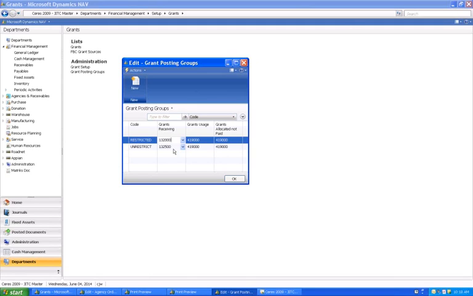So you may wonder, what is the grants receiving account? Now, what you enter in the grants receiving account column, I can't specify, because that will be up to your auditors as to how you want to recognize the money when it's entered. But the grants receiving account is the GL account number that you want to post to in the general ledger when you receive in the grant funds. So when you post to the grant that you have funds, do you want this to be a balance sheet account, or do you want it to be an expense account? That will be something that the auditors will help you determine.